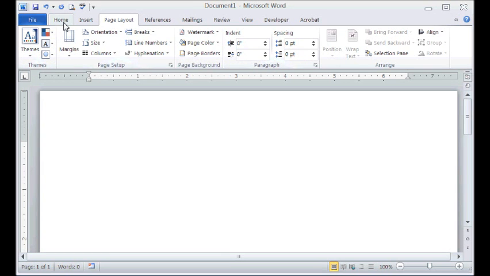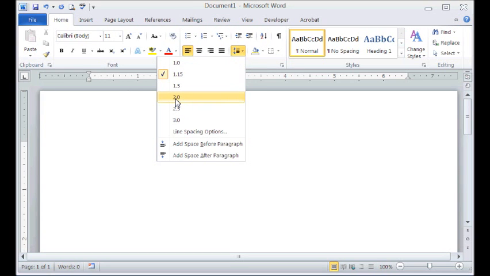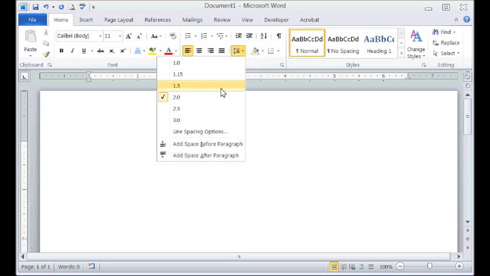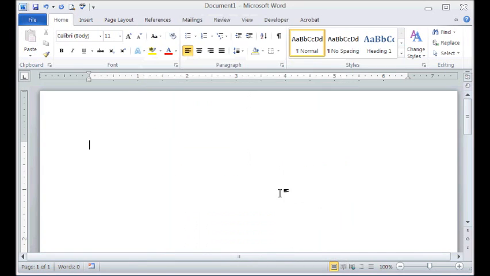Let's go back to the home ribbon, and under the paragraph group line spacing, we can now choose double. If you want to make sure that there's no extra space after the line, you could go to line spacing options and notice that it says spacing after 0 and double.